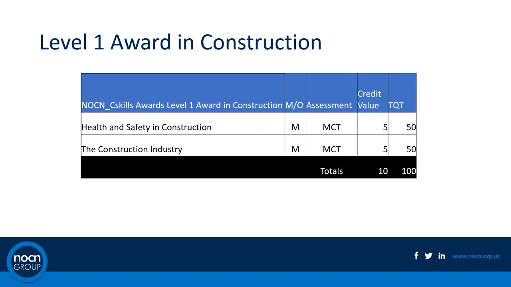The Level 1 Award in Construction is a knowledge-only qualification. It's been designed to act as an introduction for learners who want to know more about the construction industry but aren't sure which trade, if any, is for them. It consists of the Health and Safety unit — which is mandatory in all of these qualifications — along with a new unit providing a comprehensive overview of the construction industry itself. Both units are assessed by a multiple choice test as they're knowledge-based, and completing both units gains learners the Award in Construction. The Health and Safety unit covers health risks and hazards, health and safety communication, protective measures, own and employer's responsibilities, and housekeeping and hygiene.